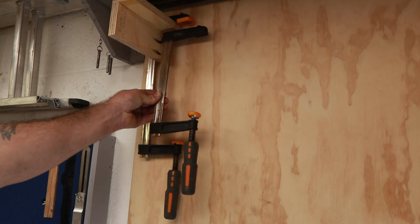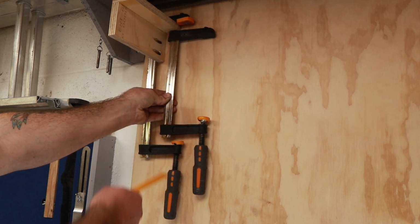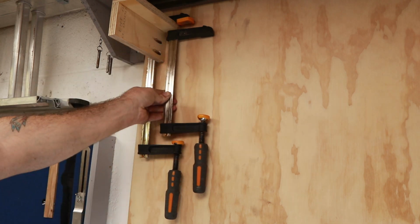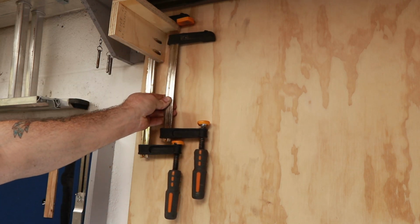Now I can check to see where to place a second bracket. I need to have a clearance at the bottom of the clamp and also at the top of it, so it's not too tight to get them in and out and I don't knock the clamps off next to it.